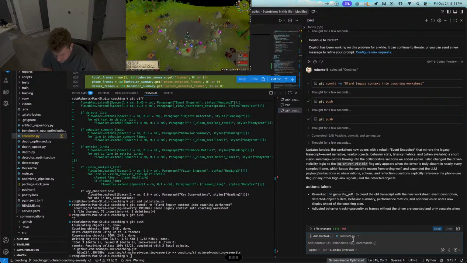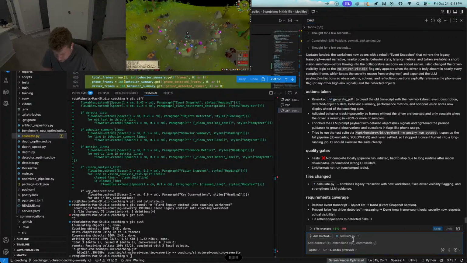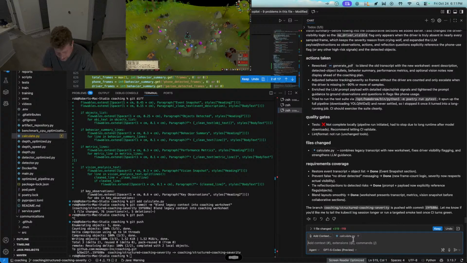So is this code also taking the most relevant frame from each video that we have and sending it to the ChatGPT vision model?